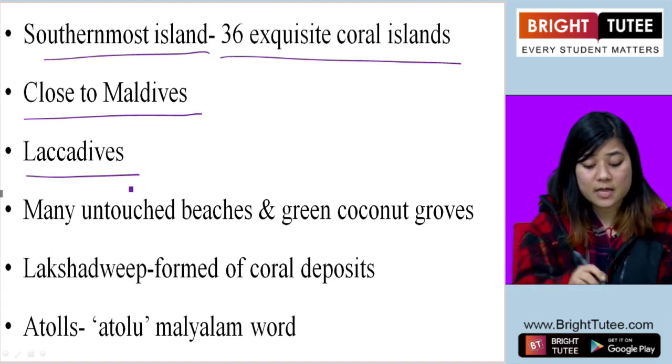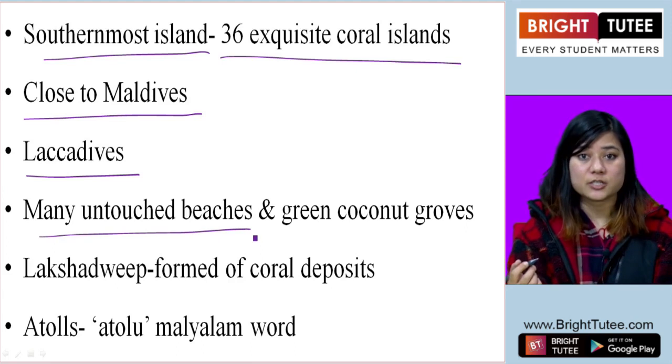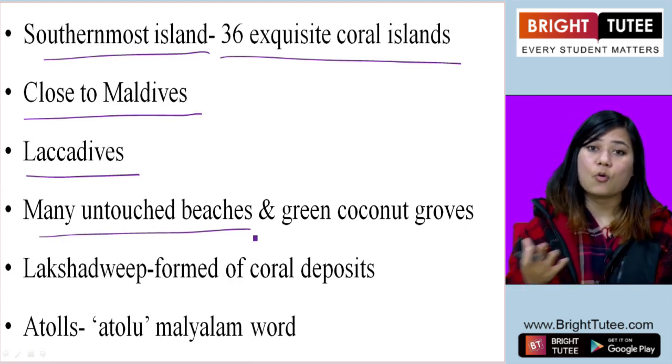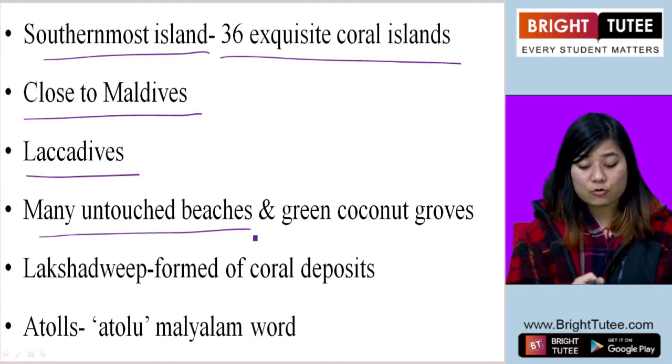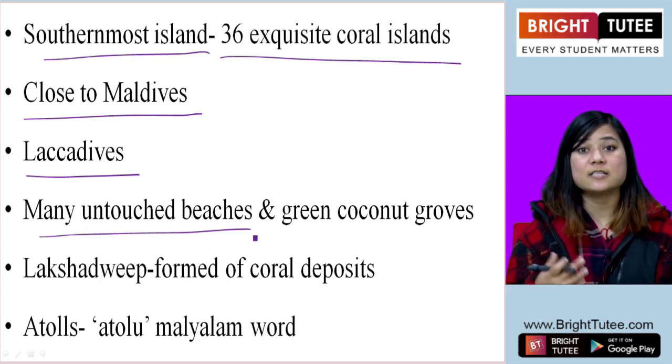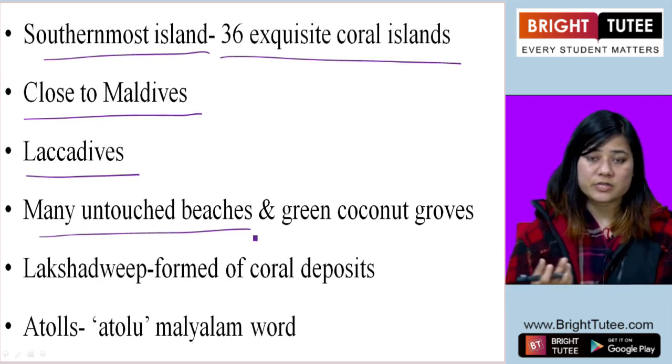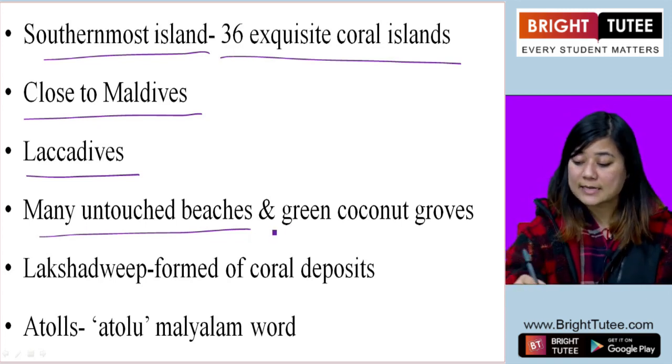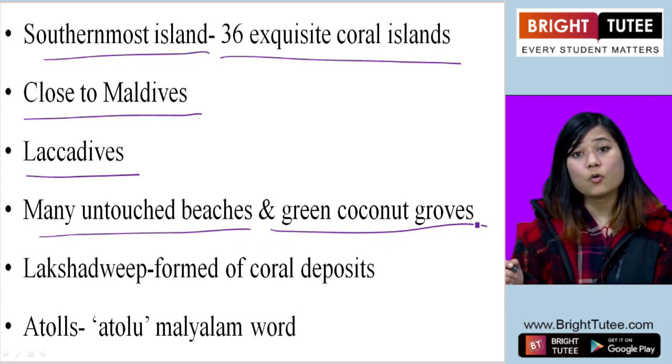In the Laccadives, there are many untouched beaches, meaning it is not open for people to go and visit. They are closed beaches. It is not open for tourists, and hence it is not touched by tourists and other people. Okay, and it has a lot of green coconut groves.